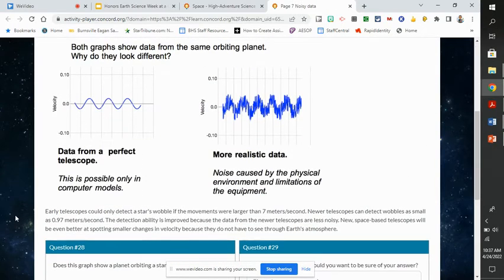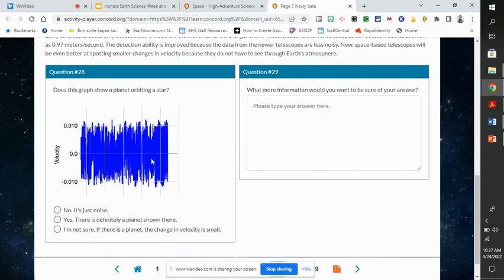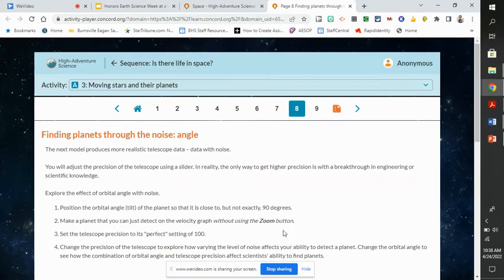The noise part, you can see with a perfect telescope, and then what it might look like with what's called noise. You'll remember that from Genius by Stephen Hawking, Are We Alone? When they were shouting into the auditorium and trying to detect the alien. So we take a look at this. Noise is like background information that the telescope is picking up. And could you say that this is showing a planet revolving around a star? Click one, answer it, go to the next.